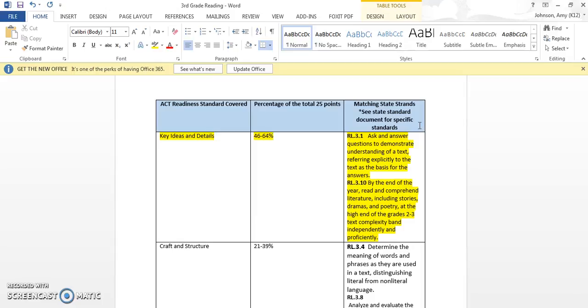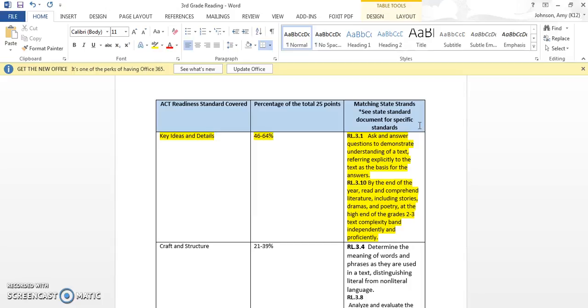You'll see that it is listed as strands because in some of the subjects there are so many specific standards that follow a strand that there were just too many to list in the document. But this will give you that strand number so that you can go to your standards document and locate those specific skills that are listed there for the state correlation.